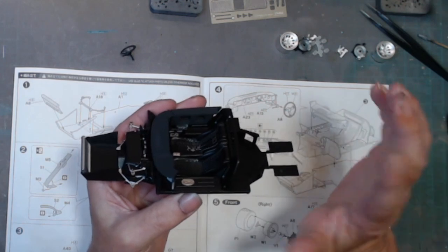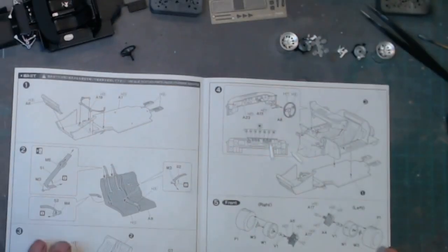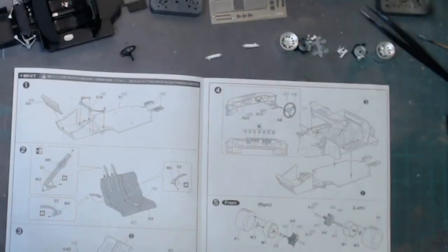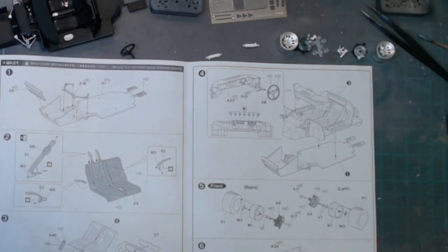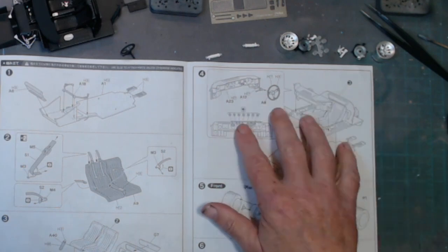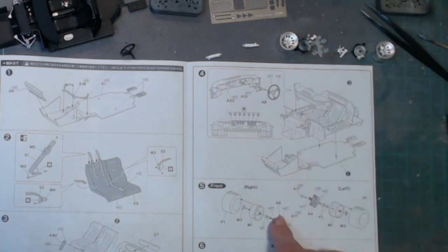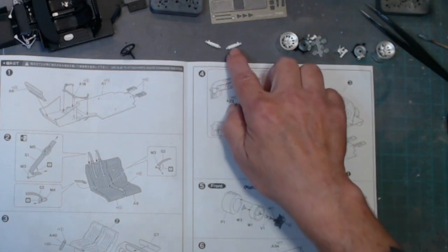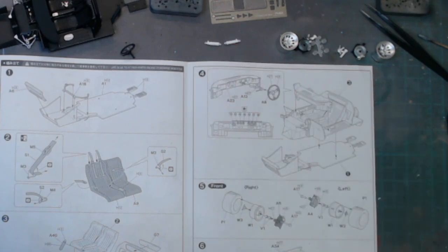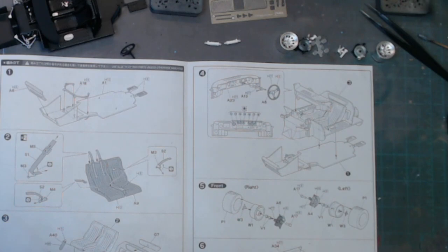So that's roughly where it's at at the moment. We are up to — we've done stage one, we've got two in, partially three started, four started, and now we've got the front wheel sub-assembly bits and pieces of stage five happening, and the front suspension springs. Parts one to three are virtually complete, four, five, and six will nearly be complete.